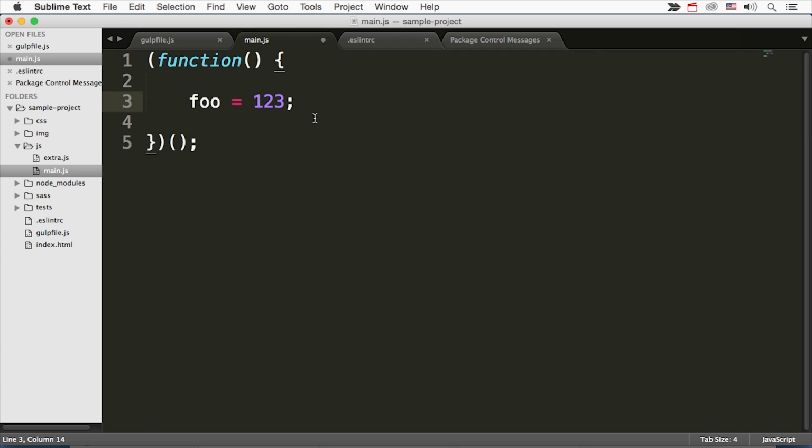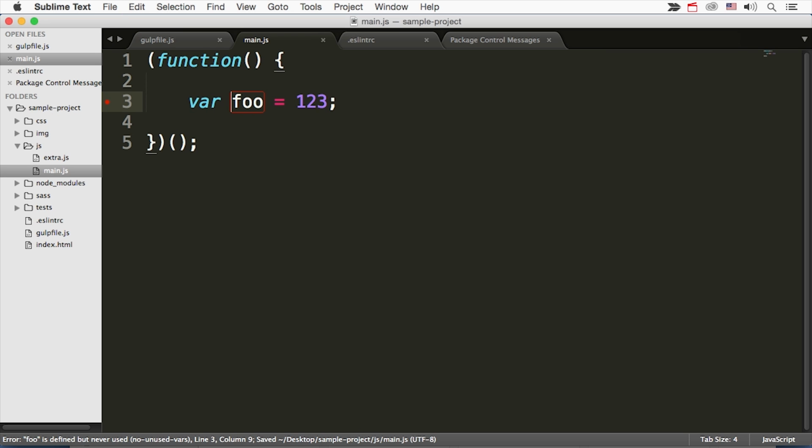Here's ESLint in action. See the foo variable, the red dot next to the line numbers, and how Sublime highlighted it with a red border all around. To know which error occurred, just click on foo and look at the status bar at the bottom of Sublime. In this simple example, it's obvious that we're missing a var. Let's fix it.